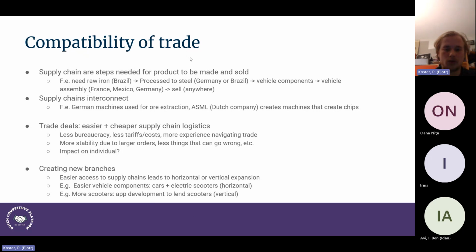If you just have horizontal expansion, sometimes you have a very booming car industry in Brazil, like car assembly, but you don't have one for maybe electric scooters. What that means is you're often able to use the same supply line, similar raw iron, similar steering wheels, similar chips that you need to make it. Then it's easier to branch off and create a different sector that is similar but still uses somewhat similar supply lines and methods.